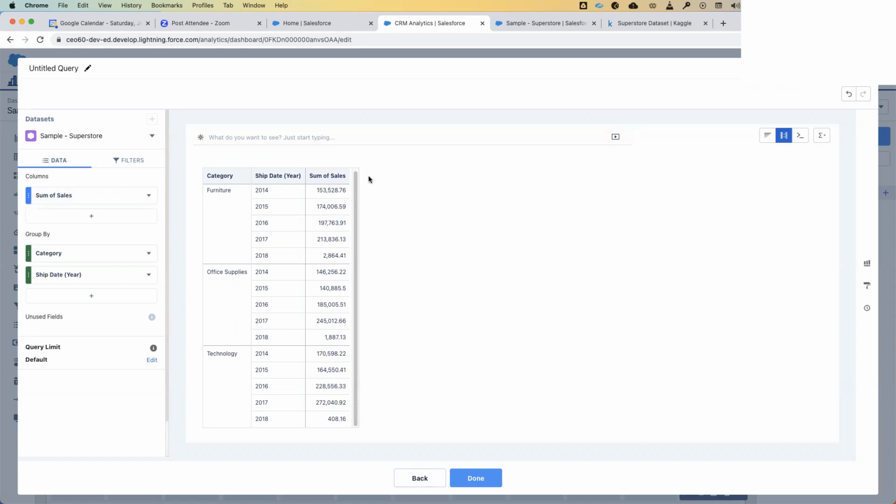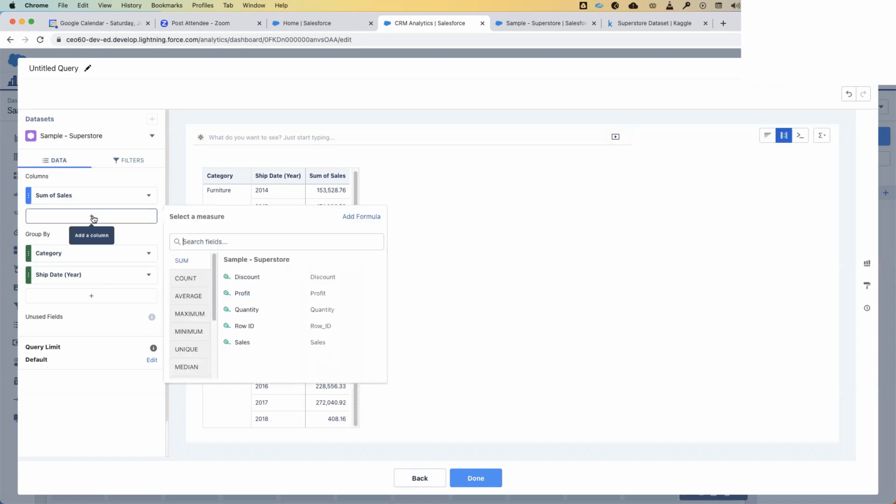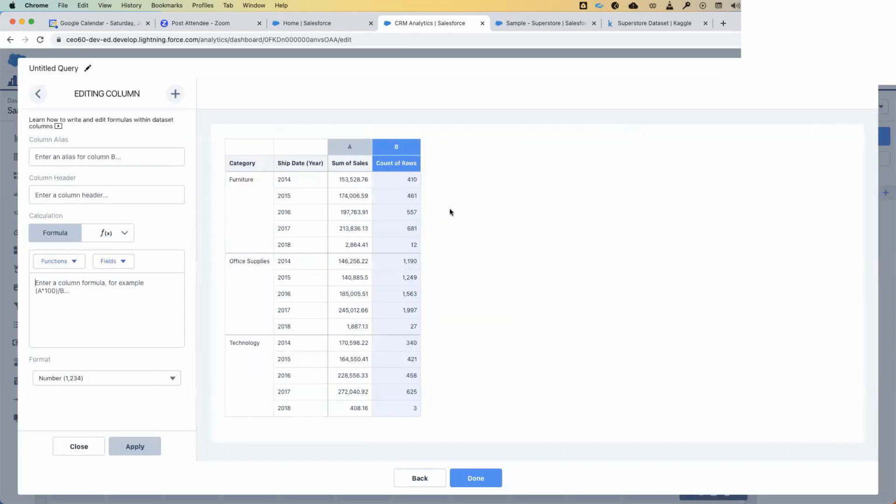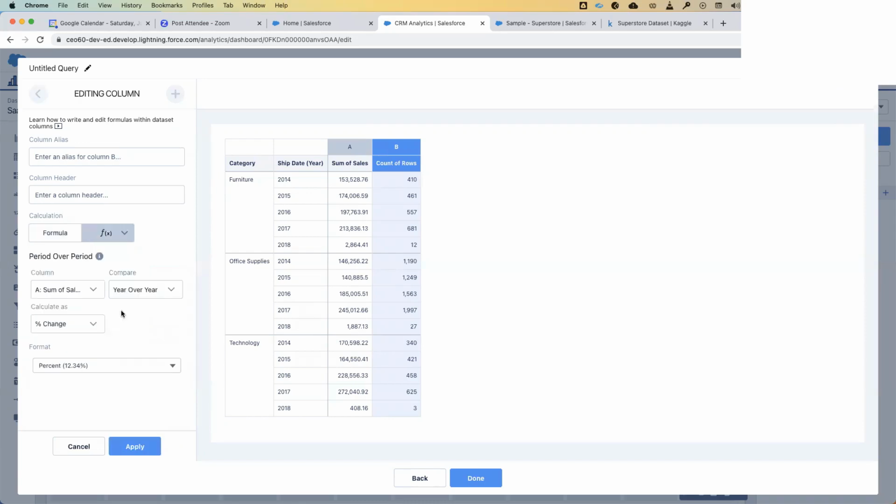So here you have columns. We want to definitely add a column here. And I'm going to click on plus, and I'm going to click on add formula. Okay. There are already formulas that are pre-made, right? And these are very, very common formulas that every organization will ask. So for example, in this case, we want period over period. So I'm going to click on period over period. And this is it, year over year change. I can also do a difference, a unit change, but I'm going to use percentage change. And then I'm going to click on apply.